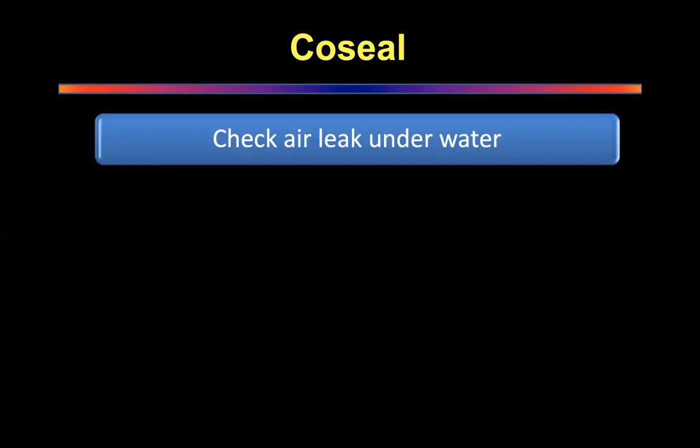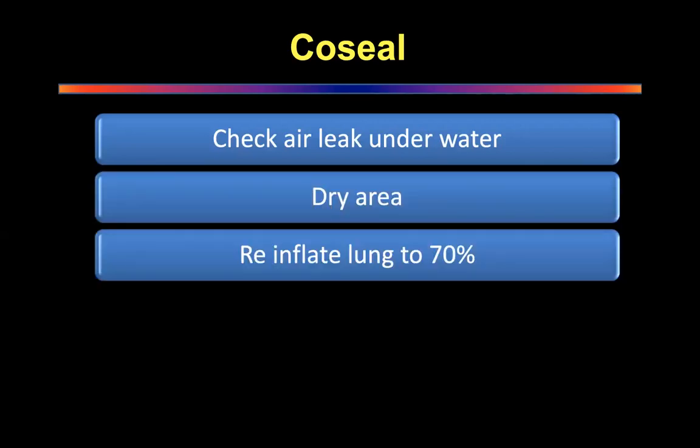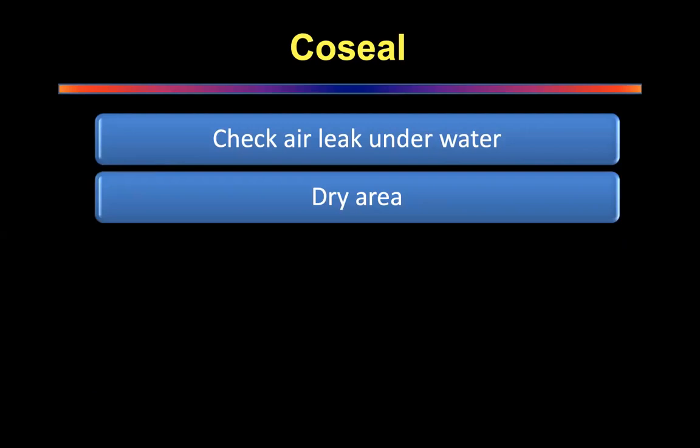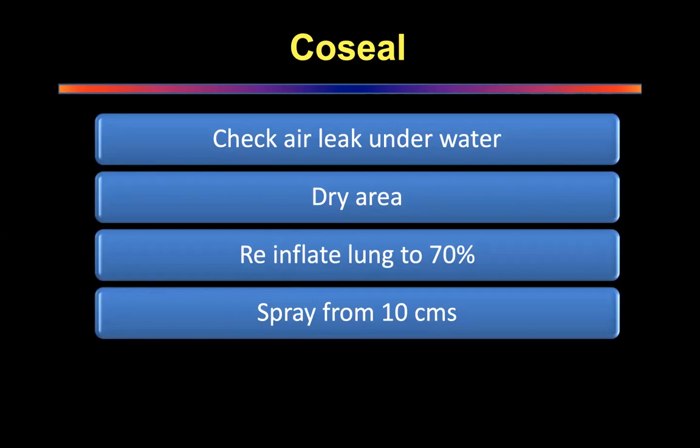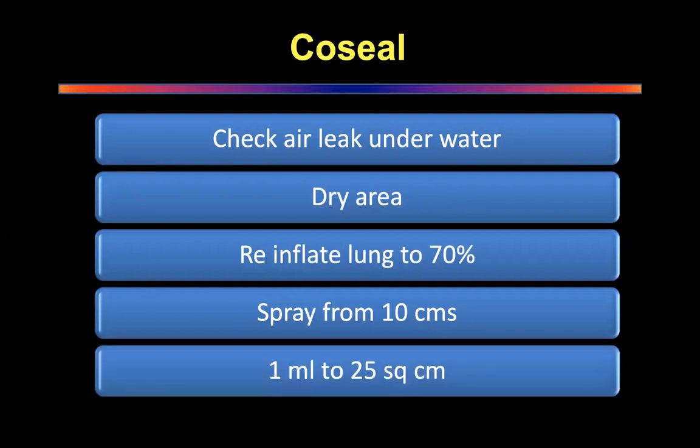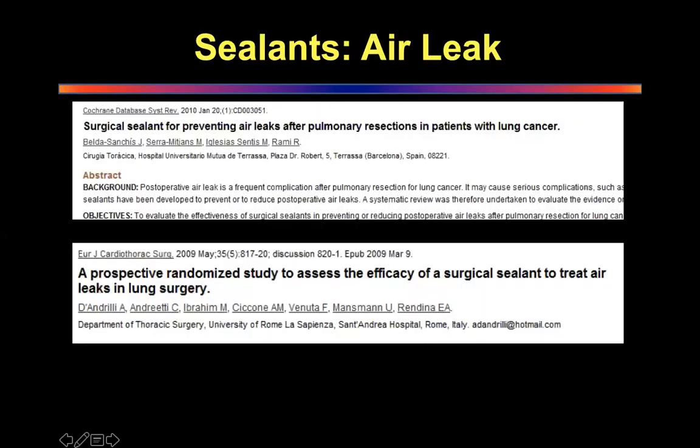You must always check the leak underwater, dry the area, and should not apply any sealant on a wet area. You have to dry the area. You have to reinflate to 70 to 80% and spray from a distance. Don't go too close. This is not just for Coseal, this is for everything. The moment you spray from a distance, from 1 ml, you can get 25 square centimeter coverage, which is quite a large area to get coverage for, okay?